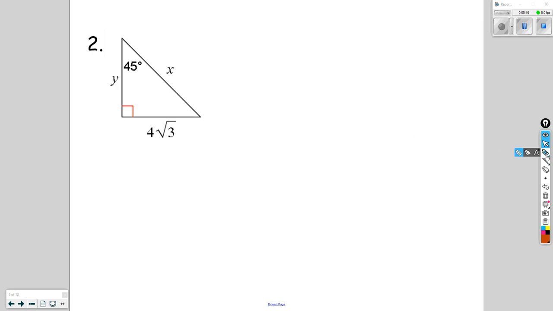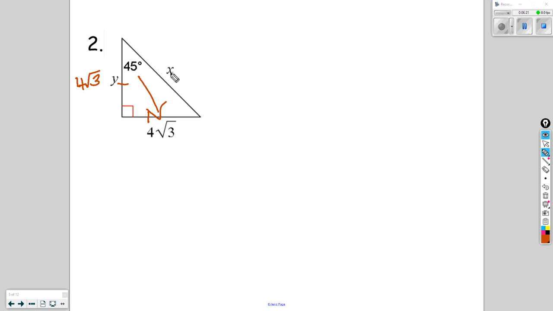All right, now let's just go over some more simplifying radical expressions. Across from that 45-degree angle, we have one of the legs. Across from the other 45-degree angle, we have another leg. And remember, this is just splitting a square in half, so we know that these two parts of this triangle are congruent. Those are the side lengths of that square. So this would also be 4 root 3 units in length. I keep saying 4 root 3, and I mean 4 times the square root of 3.